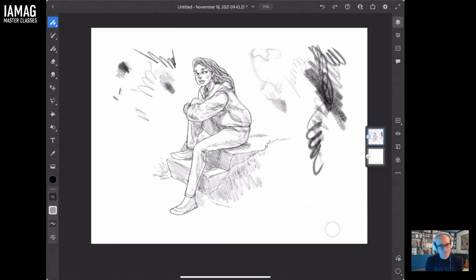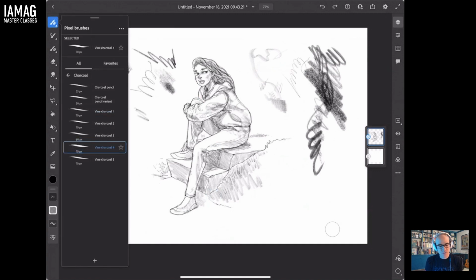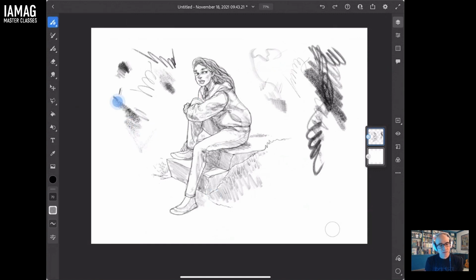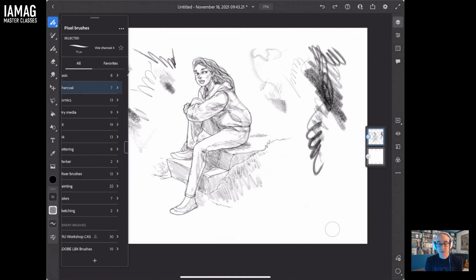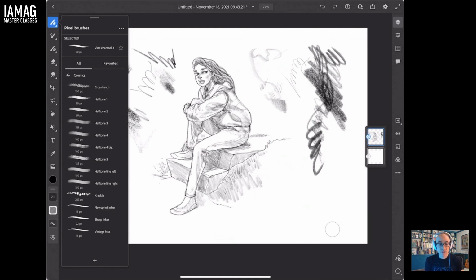So a bunch of those for you to explore, each with a different sort of quality. And then you have your comics. Now, the comics is one of those categories where we do not include all these brushes for the free version. The reason for this is because we assume and hope that this is not a category of brushes that most people would need, but if you do have a very specific need for creating kind of comic effects and everything, then you'd be willing to maybe get this along with your Photoshop subscription or something like that. Fresco is included. But these are worth looking at.